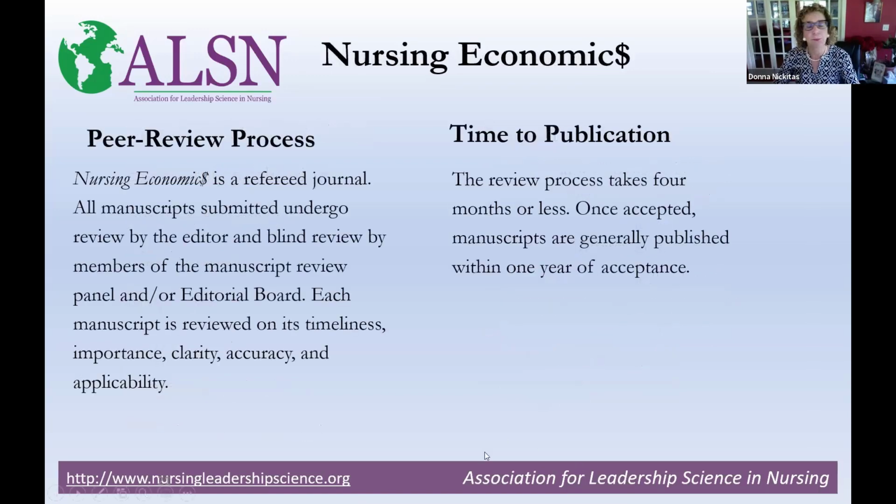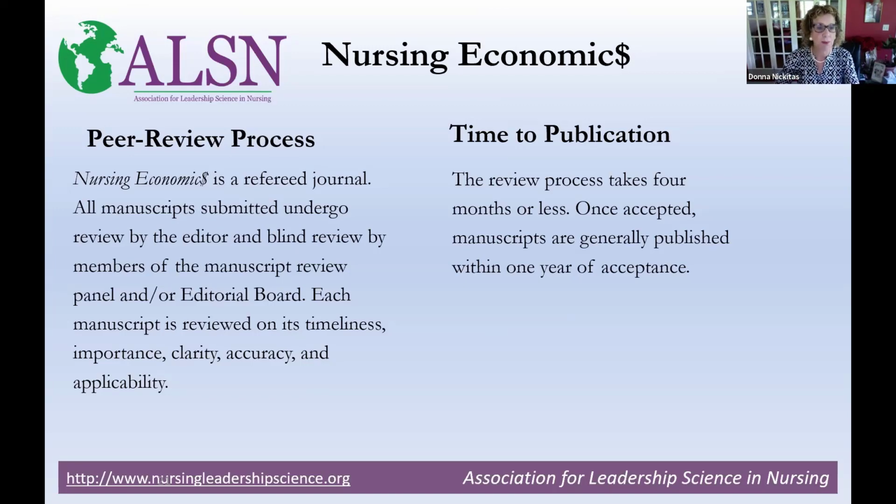So what's the review process? We are a refereed journal. All our manuscripts go under review by myself first, to decide whether it's worthy of review. Sometimes I don't want to take advantage of my peer review panel and send them something that I don't think is going to be an appropriate fit or worth the review. So it's blind reviewed by my panel, which then comes back to me, or is sent out to my editorial board should I need it.